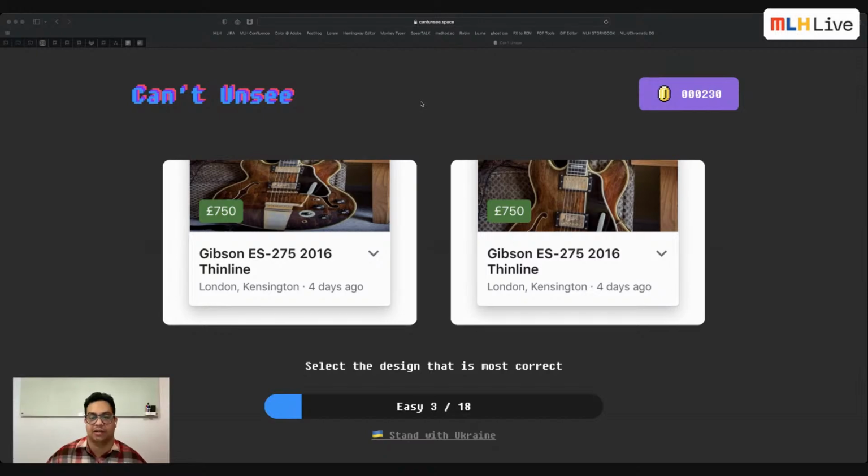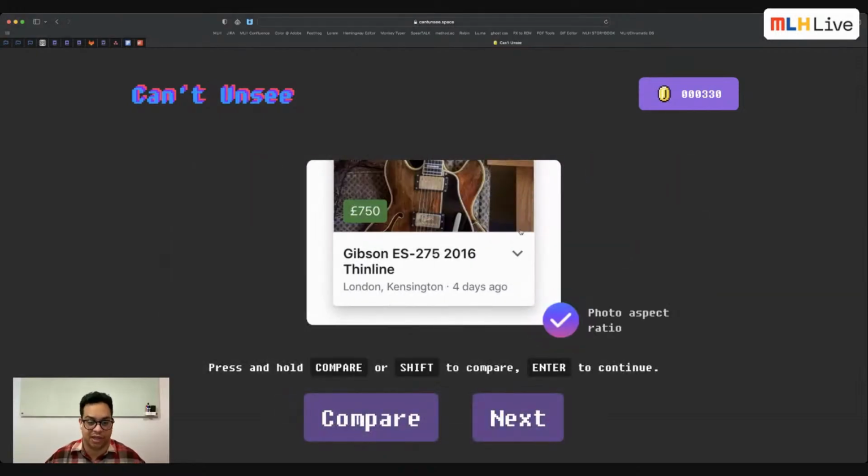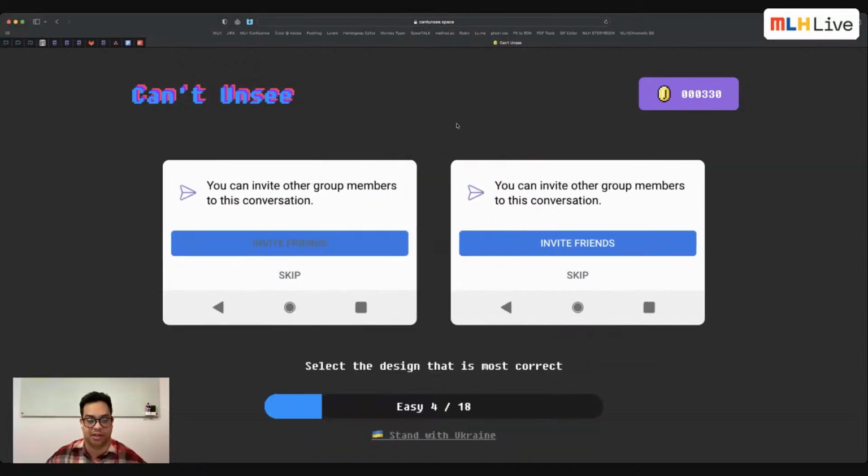And so what's important here is that the design on the right is a better design because of the aspect ratio. We want to make sure your aspect ratios are always being maintained. There's a lot of code you can use to do that, especially with CSS now. Whether you're designing it in Figma or you're implementing it as a developer, you want to make sure that you're using the right rule so that the images are always going to be in the right ratio. So it's always something you want to keep in mind in design.